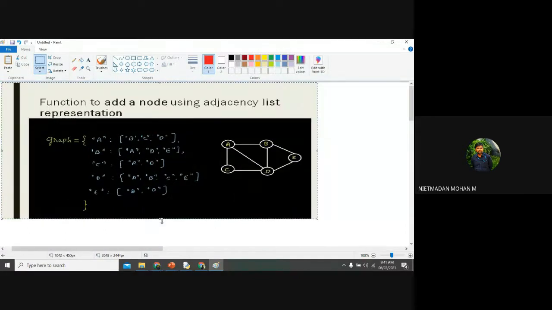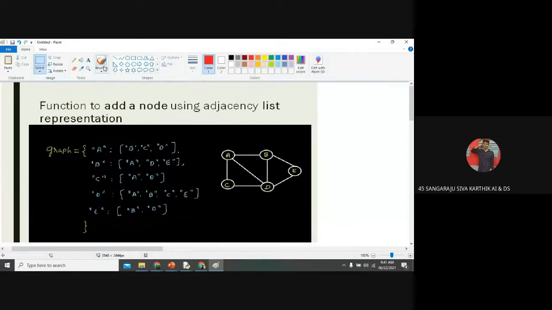And what is this representation of? List representation. So here we want to do the same thing. In the list we want to delete the rows. I want to delete the node called C. Then what will happen? First step in the list representation, C will be removed. Which C will be removed? What is the meaning of C in a dictionary? Keyword. Yes, first this C will be removed.